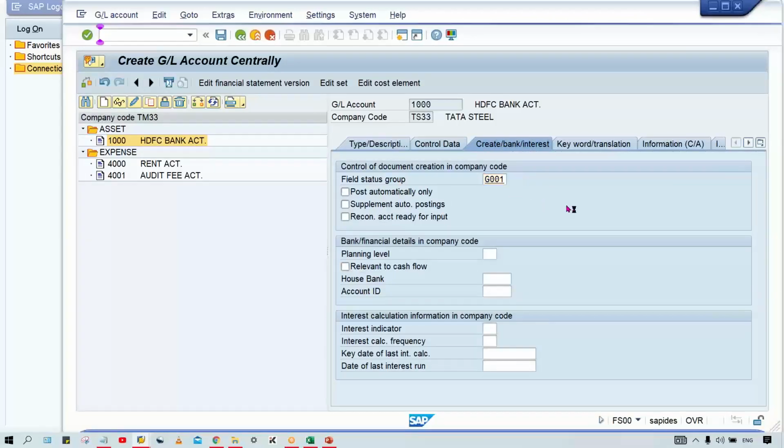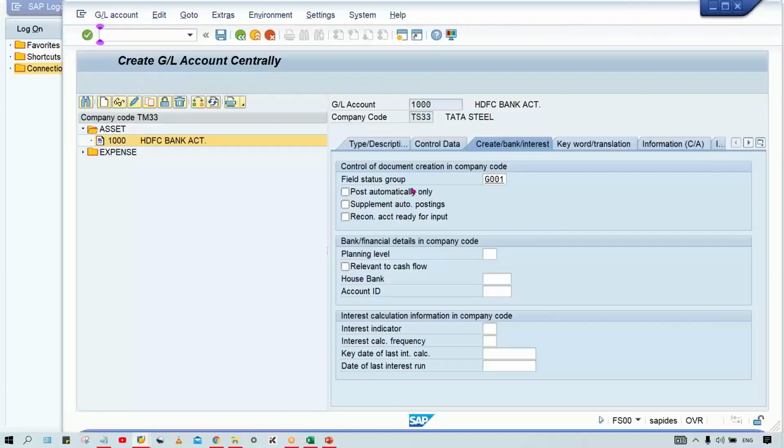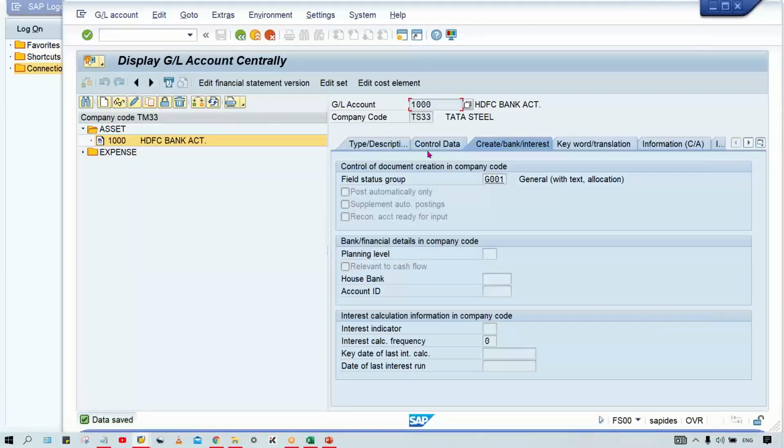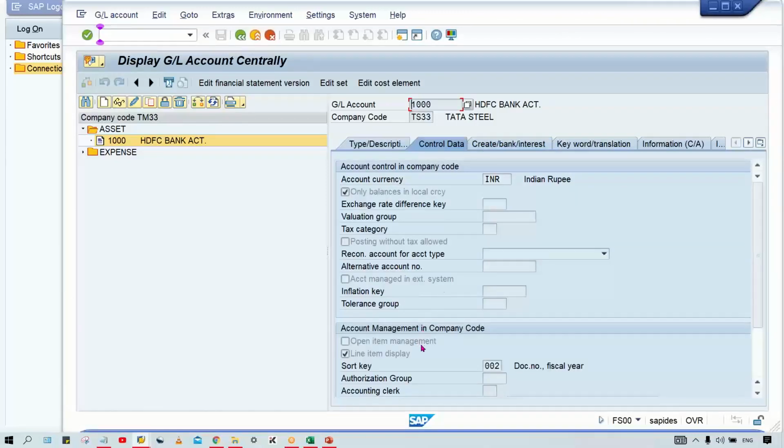I'm going to use the same, no issues. Or else if you want to apply a check mark post automatically, then we can do, right? Or else this GL can be managed on open item basis. What is the logic behind open item, that I have not explained. I'll explain later, guys. You will come to know, don't worry.